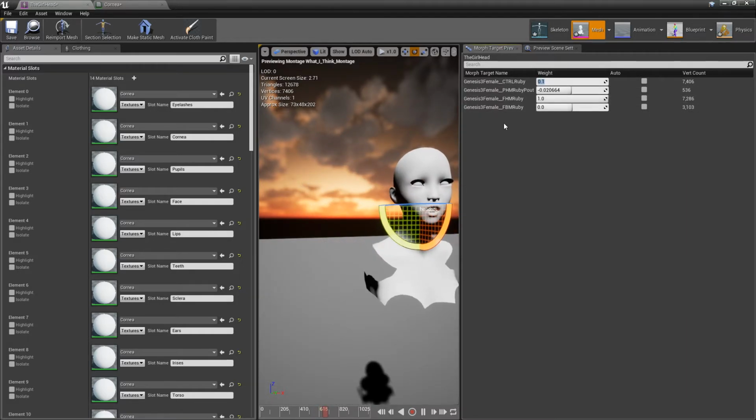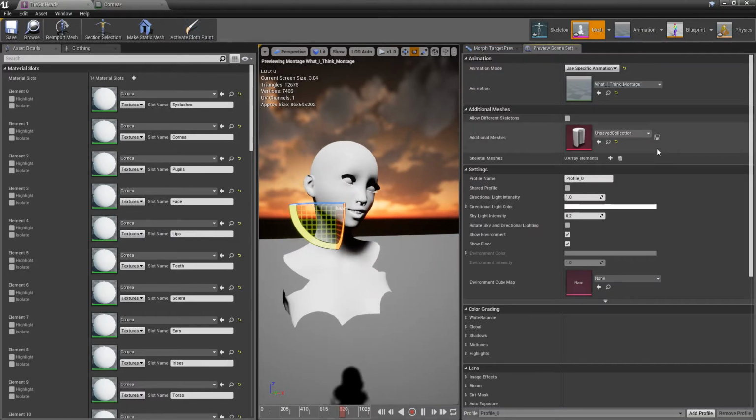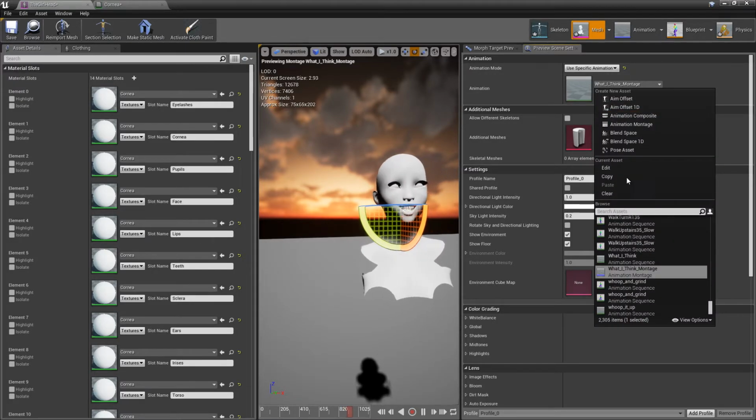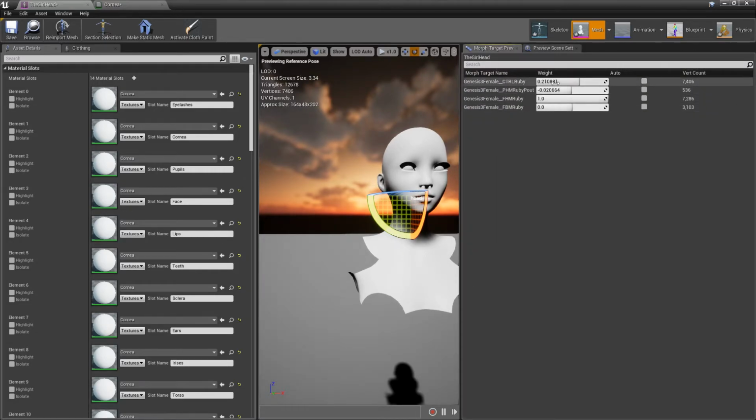0.2. Actually, let's maybe turn off the preview of the animation here so we can actually see what the heck is going on. Clear. Boom. So our morph target is set to 0.2. And as we set it more, this is also concerning, is how it reshapes the scaling of the head. So that's something to keep an eye on, because it's something we don't want to occur. But you can see that at 0 setting, and then 0.1, 0.2, 0.3. Okay, so that's for Ruby.